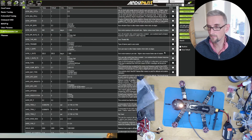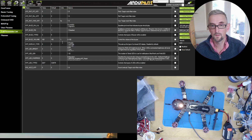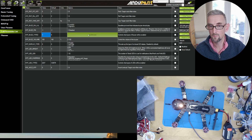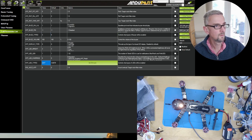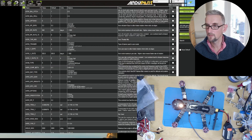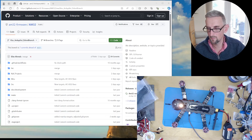The last thing to try is notify. I've got buzzer type set to 3, which is buzzer and DSHOT. I'll check LED types — it includes DSHOT, but I'm not getting DSHOT LEDs, so clearly the DSHOT command for LEDs is not implemented properly at the moment — I might investigate that later. But everything else appears to be working well, which is great. I'll disconnect and claim victory — the next thing to do is set this up and fly it and see how it goes.